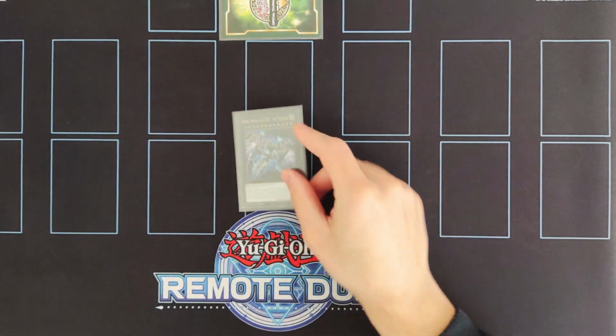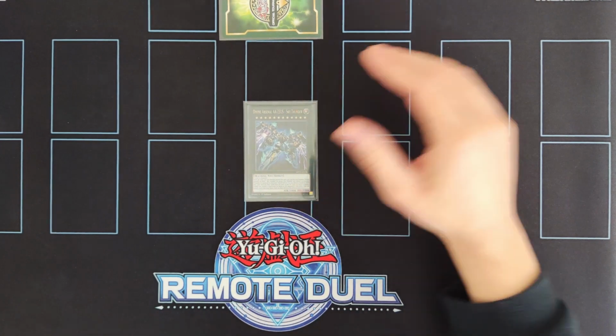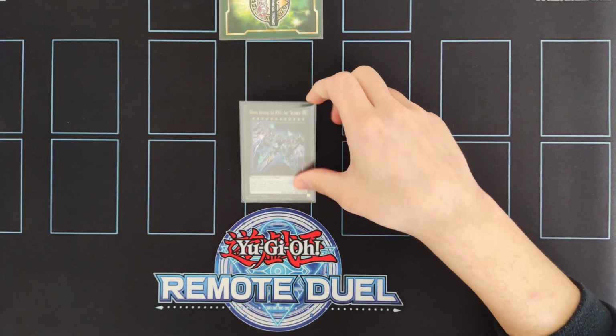And for the last card in the extra deck, we're playing a single copy of Divine Arsenal Double Zeus because it's a complete blowout, especially against the back row matchups.